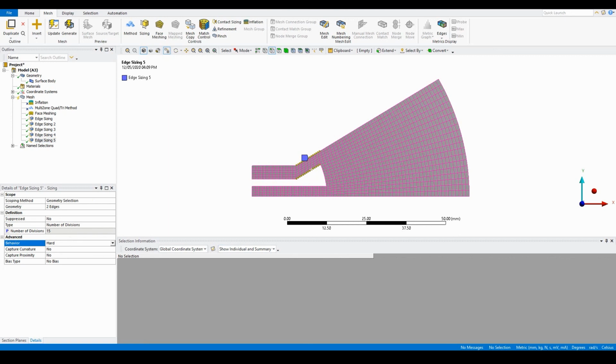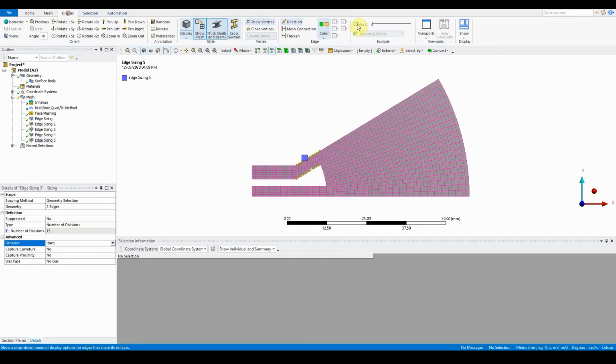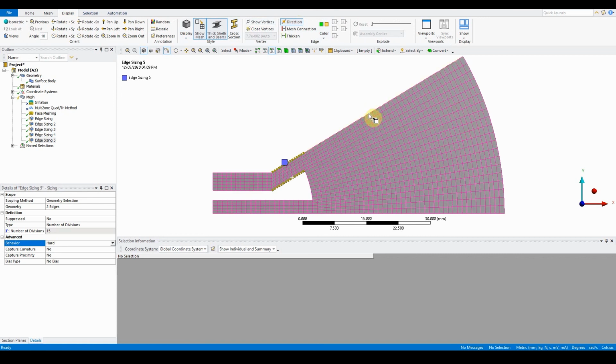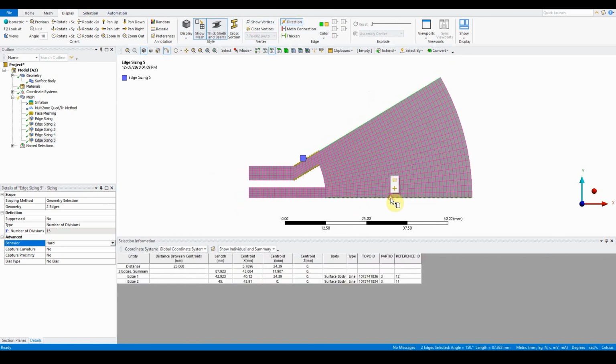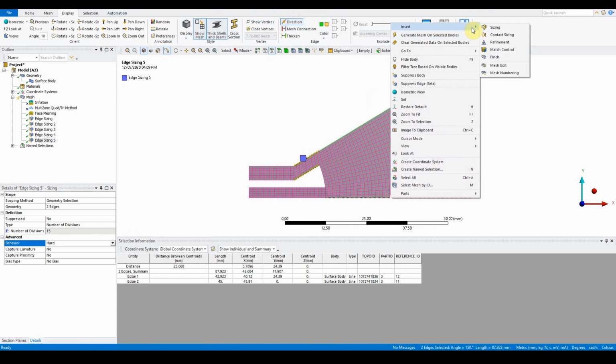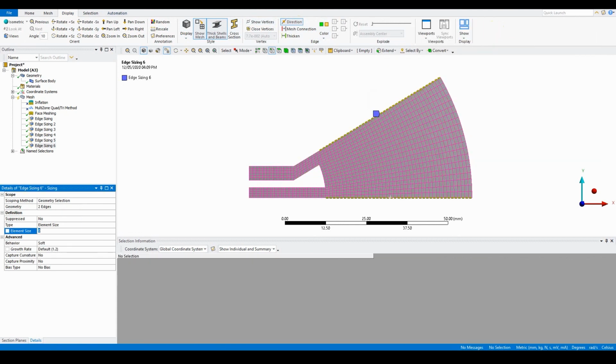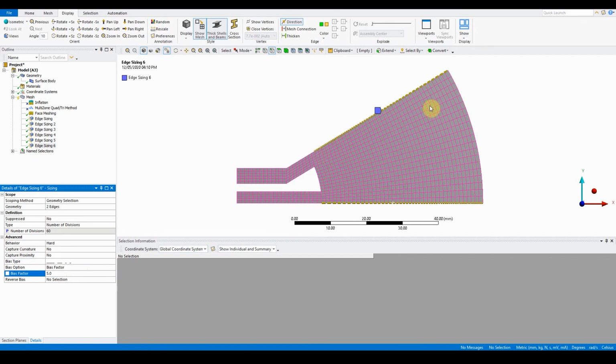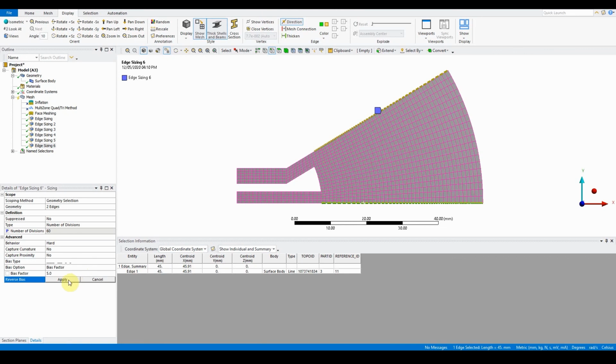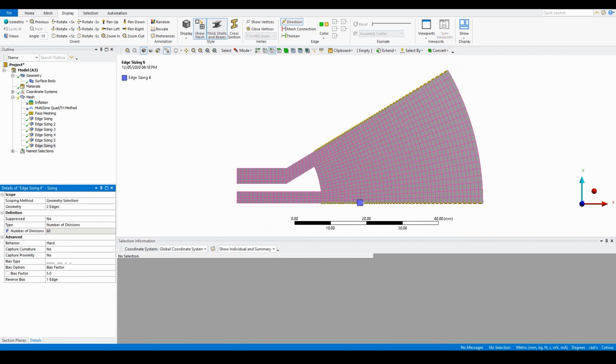The final one, again, we might need to use the direction tool here just to keep an eye on things, which way the directions are going. So select these two edges, right click, insert sizing on these ones. Because we want to put a bias feature on these. And the bias feature here is going to be two edges, divisions is 60. Put a P next to that one to become parametric. The behavior is hard. The bias feature we're going to do is this one here. And bias factor is 5. Now you can see this one's going in the right direction, but this one's not. So we select this one here only and change that one so it goes into a larger bias factor.